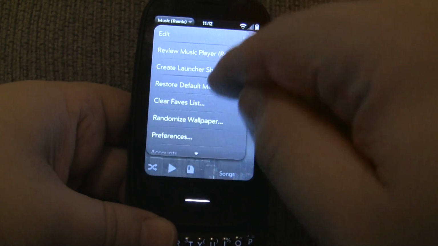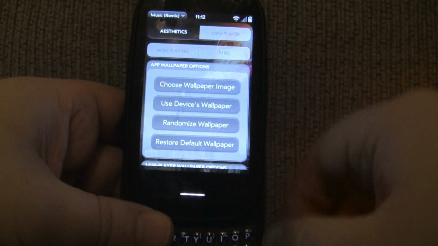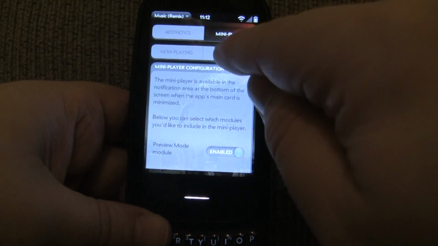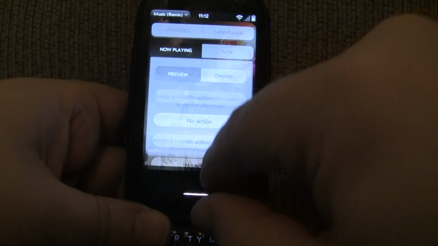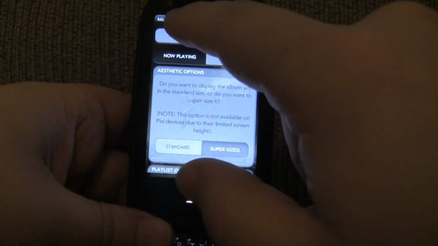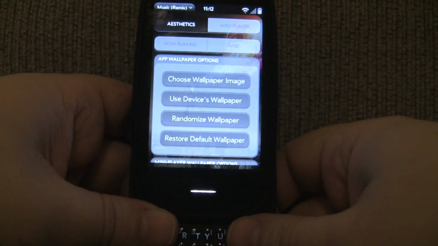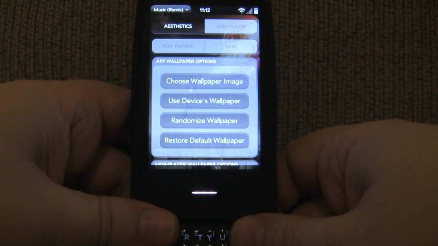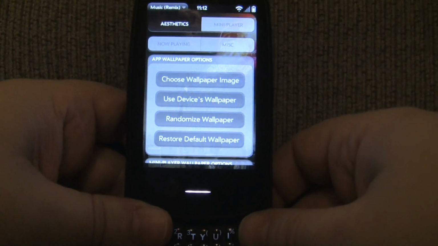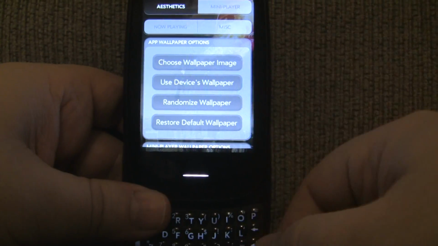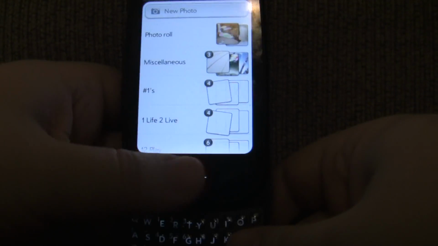But anyways, let's go ahead and go to the preferences screen and show you some of the other options. I'm not going to talk about every single thing because there's too many things on here. But you see that there's 4 pages worth of various options that you can set within the app. Well, the one thing I am going to talk about is wallpaper options. So one of the most popular features within the homebrew version of this app has been wallpaper customization. There are many different ways you can do this. You can choose your own wallpaper image, and it brings up a photo list.